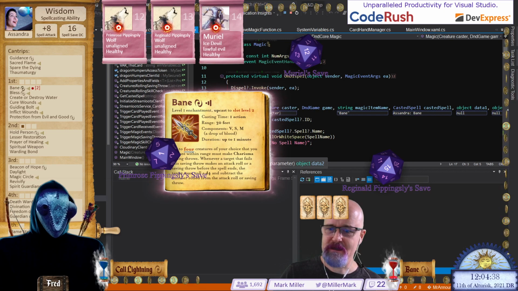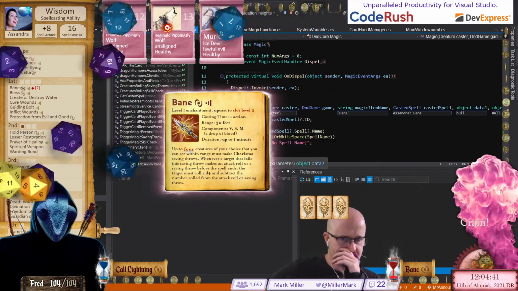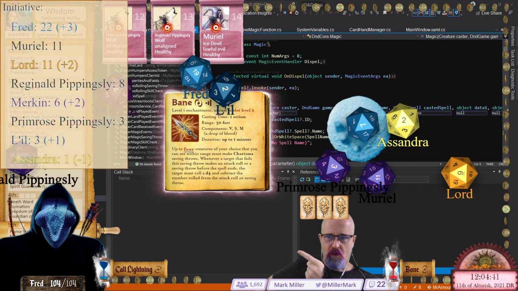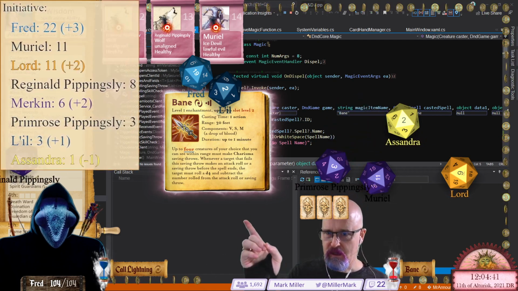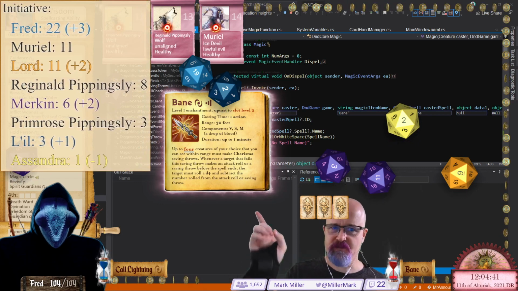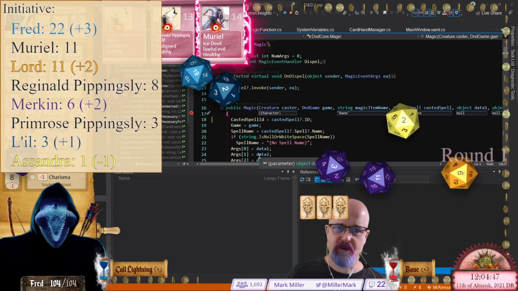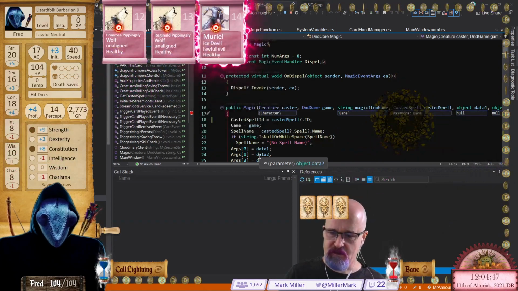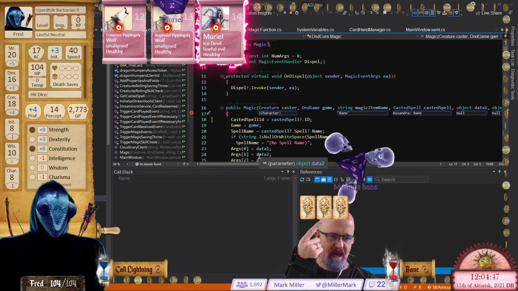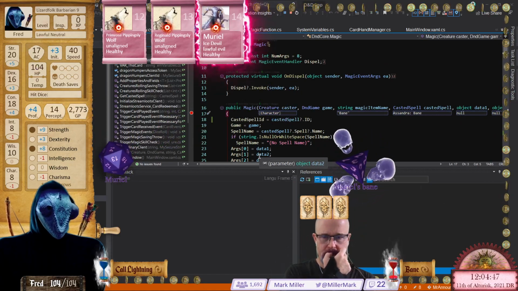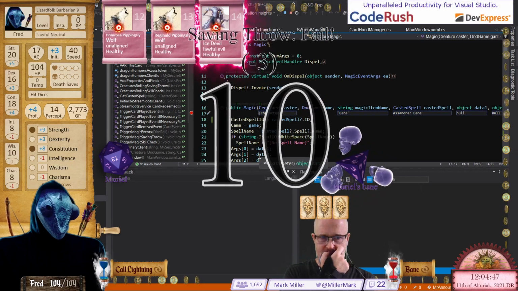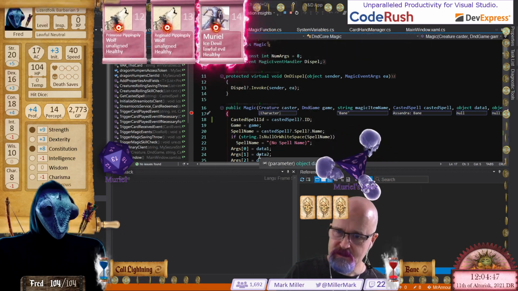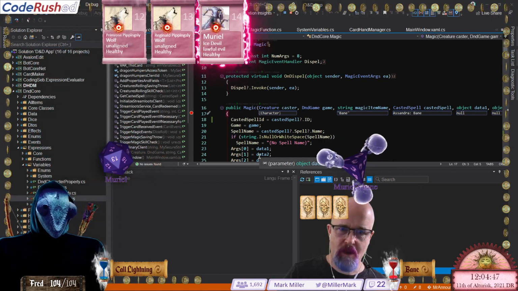Now what that means is when they roll, let's enter combat. Just giving you guys a sample of what we've done on here. This is all done on the show. This is rolling initiative. So we entered combat, rolling initiative. Muriel is the first bad guy, so we'll get to Muriel's turn. Now when Muriel rolls an attack or a saving throw, here's a saving throw. He gets the Bane die coming out. We built this yesterday. Kind of cool. Failure. The Bane adds a -3 to it. So that's kind of what's going on there. Let me clear all this stuff off. Close the scroll. Make the bad guys go away.